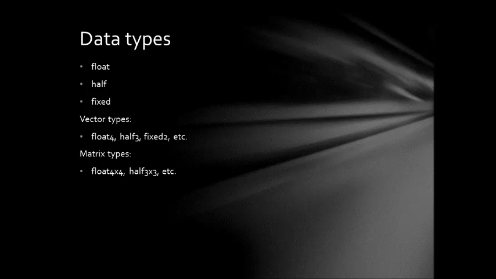And their precision is roughly 1 over 256. So you can represent a color really well with fixed, because colors tend to move in 256 increments. However, what's important to note is that these data types aren't always implemented in GPUs. Most desktop GPUs actually just treat everything as a float. So they don't have half precision. Half precision just ends up being a float. They don't have fixed precision. Fixed precision just ends up being a float.